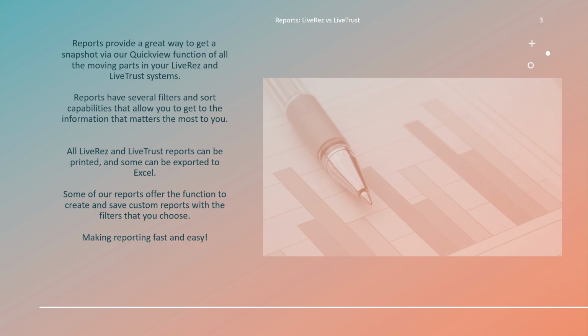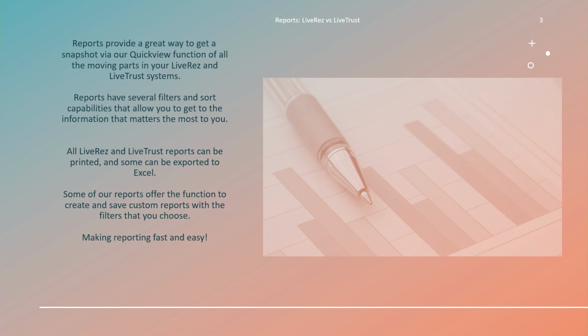So reports do provide a great way to get a snapshot via our quick view function. Just an FYI, I'm just going to go over the information that we're going to show you in the system so you can see where all the information is. They provide a quick view of all the moving parts in your LiveRez and LiveTrust system. Reports have several filters and sort capabilities that allow you to get to the information that matters to you most.